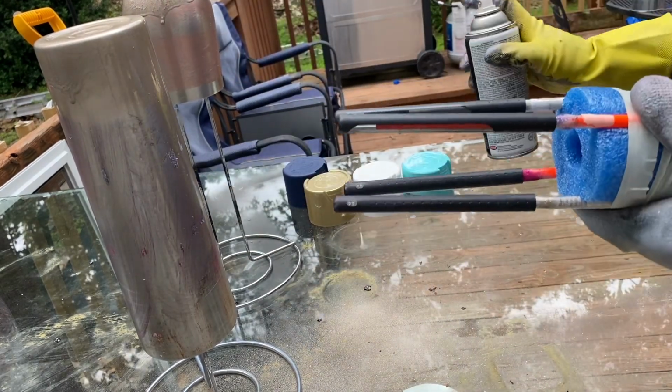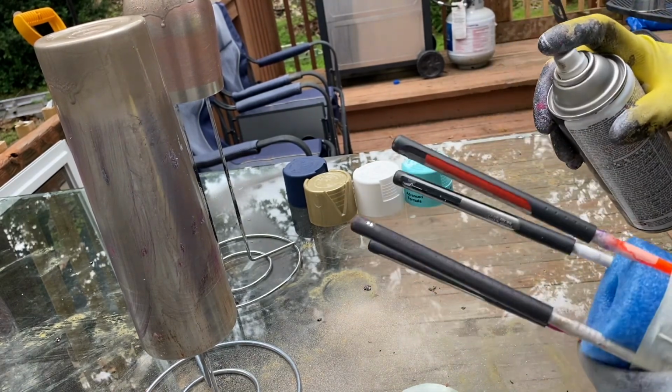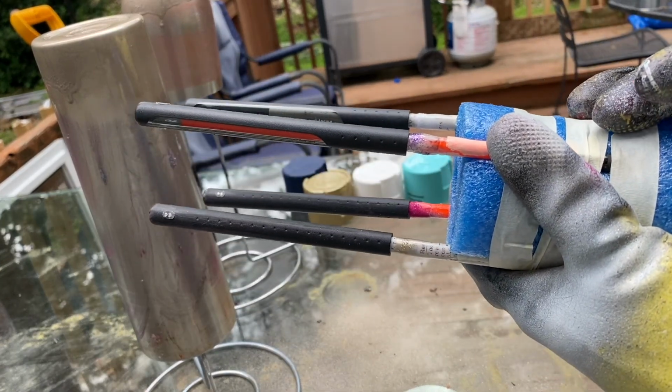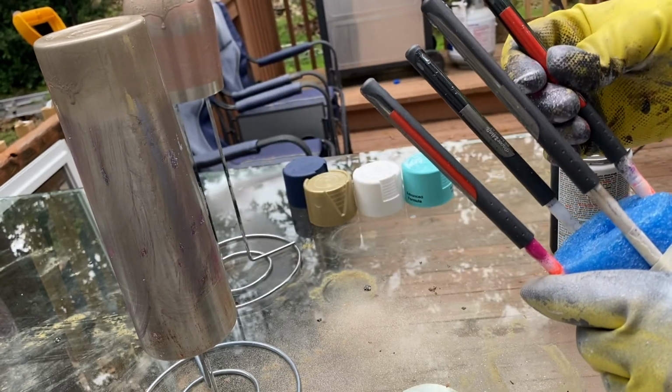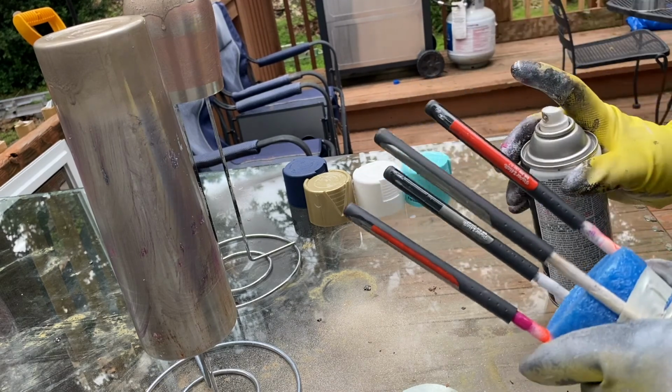Okay, so I have the pens here, and this is a little more difficult because I already have them rigged on my little foam piece so that they can stand up on their own. So I'm gonna try my best to get the gold around each one 100%.